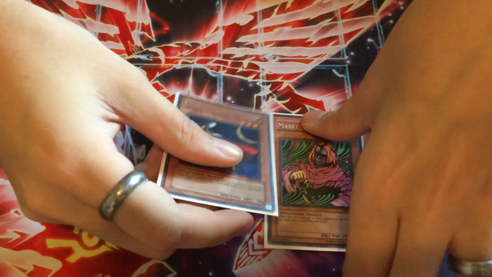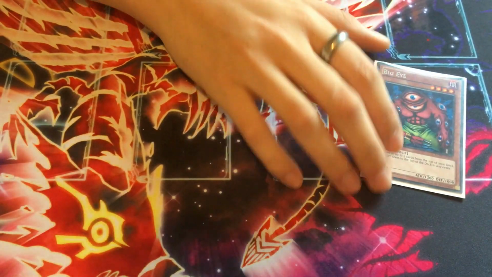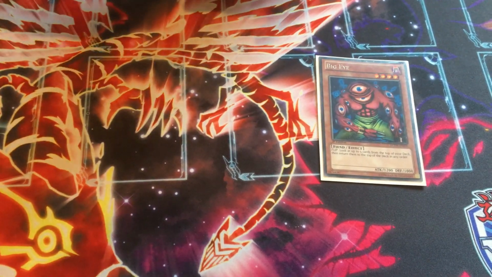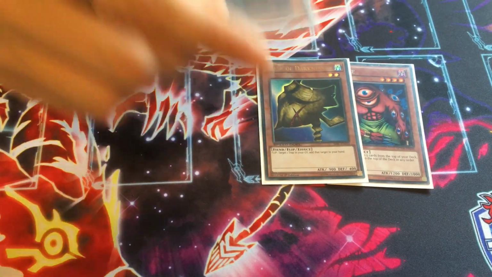You're starting to gain advantage, so it can get out of hand. And then for the flip effect monsters, we've got Big Eye, the original Big Eye. When he's flipped, you look at the top 5 cards of your deck, and then you can put them back in any order you want. We've got Masked Sorcerer. When he's flipped, you can add back a trap.